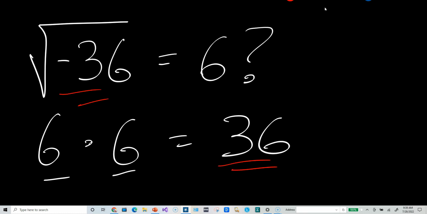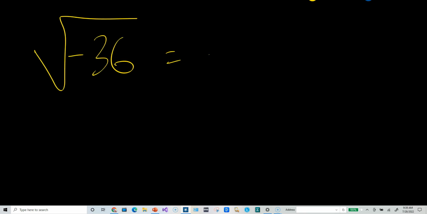So notice this is negative 36, positive 36, right? This value does not match this value. So that means overall, this cannot be the conclusion, okay? Then you say, okay, so that doesn't really work. So then you try to invent a new rule, like the root of negative 36, okay, I'm just going to call it negative 6. Why not? Let's see what happens.